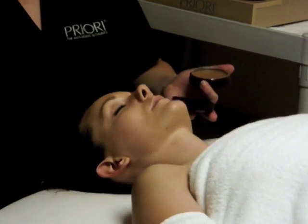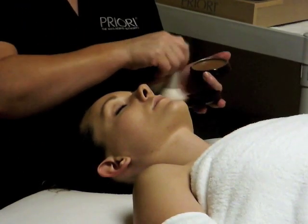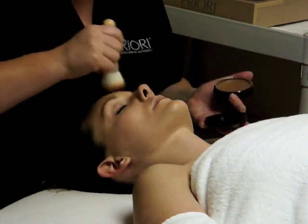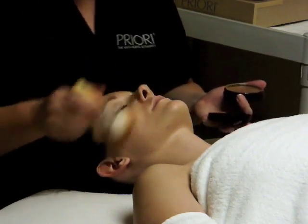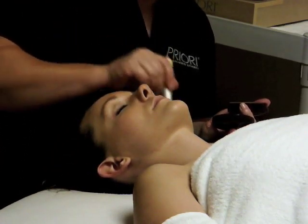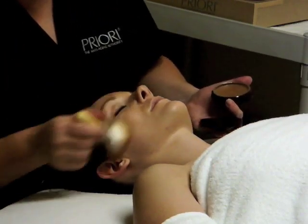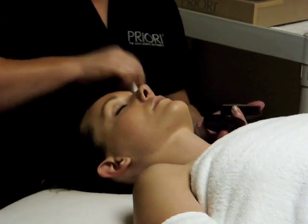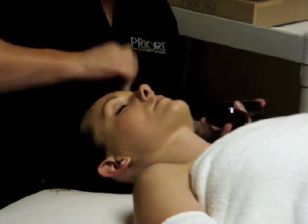I'm then taking our skin enhancing product. It's called Sun-Kissed. It allows you to give a little bit of healthy colour to your client's skin. So at the end of a facial procedure, I tend to just take it down the nose, across the forehead and across the cheekbones, just to give a little bit of natural healthy radiance. But the beautiful thing about Sun-Kissed is, as you can imagine, you can apply this into your body lotions, you can apply it to top up around as a sunless tanner all over the body.